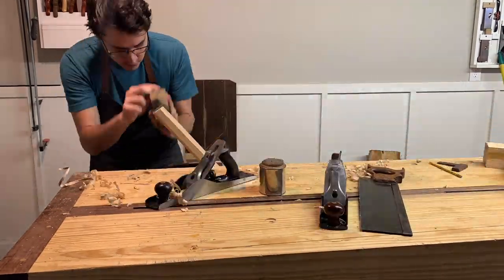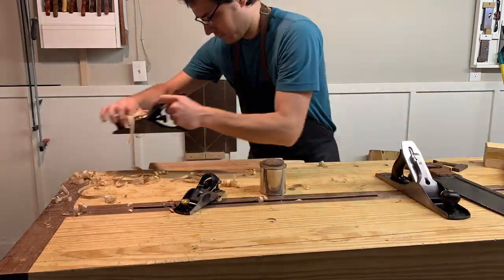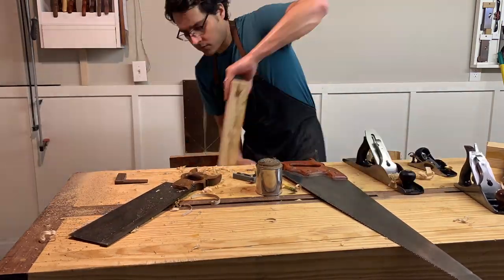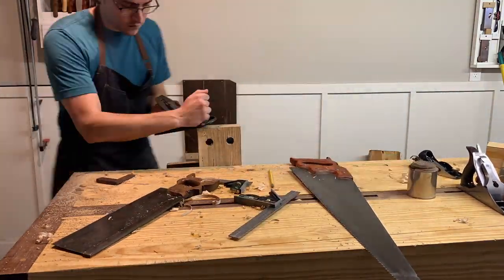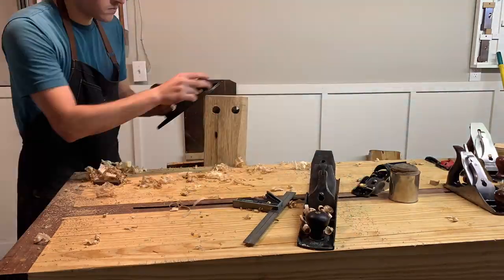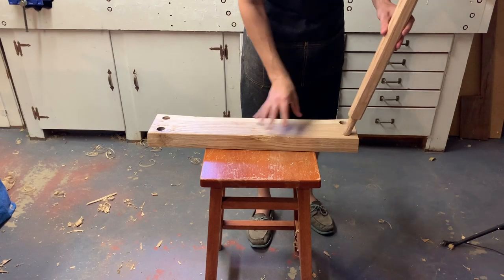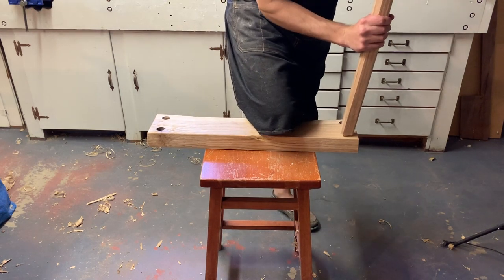Not going to lie — I found this whole process quite a bit tedious. First squaring up the legs, then turning them into octagons using only planes just was not ideal. I went out and got myself a draw knife for my birthday after I had already finished this bench and the two children's benches. In total I made 12 legs and turned them into octagons, made three benches — a large and two small ones. I definitely think if I do this more in the future I'll have a better time with the draw knife.